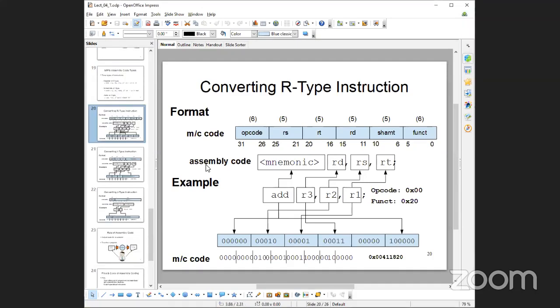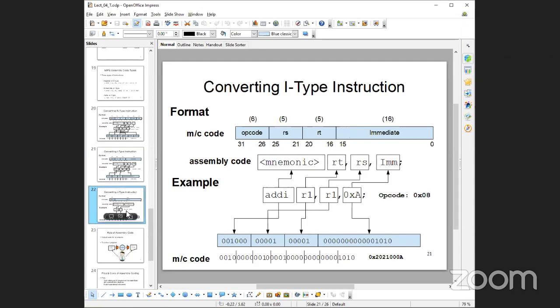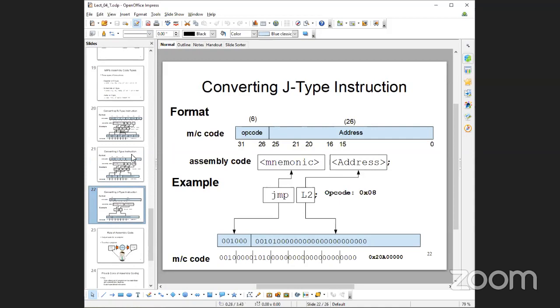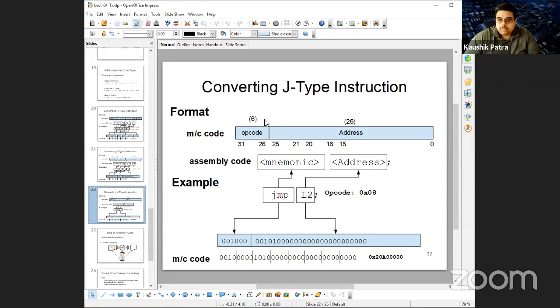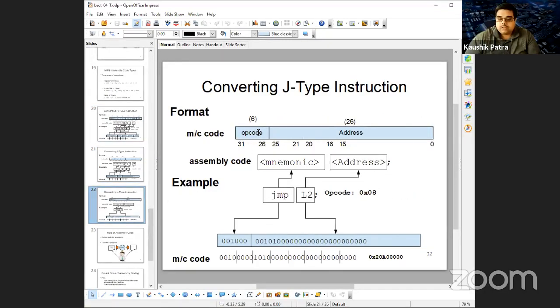Now it is not only for the R type, but also look at the I type. Let's say it is a 9-bit opcode. Then the immediate field definitely will become 5, 5, and 9 is 19, so 13 bits left. Apparently if we go for a smaller opcode, we can cater a higher range of immediate value in the I type instruction, right? So you mean that you choose the numbers randomly? You can change it, for example opcode is 4 and function is 8. Right, but definitely we want to keep the opcode field the same for all formats. If we decide R type has an opcode of 4 bits, I type will also go for 4 bits, and J type will also go for 4. Okay, got it.